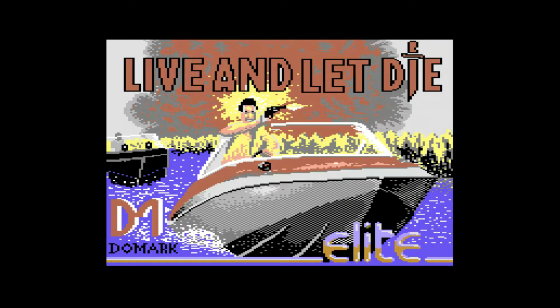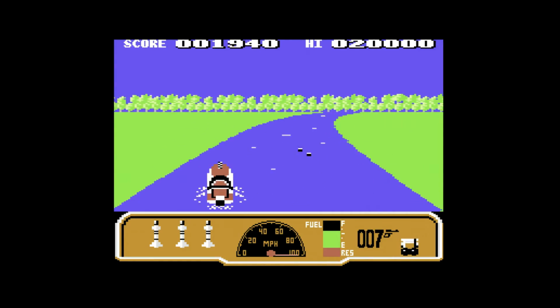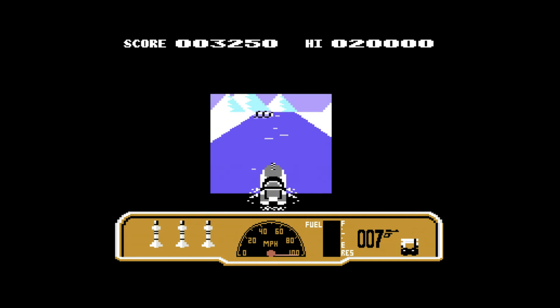Number 3. We have Live and Let Die by Domark, which was released in 1988 and is based on Roger Moore's first James Bond movie of the same name. As soon as you start playing this, you're probably gonna think, this feels a lot like Buggy Boy. And you'll be right, it was programmed by the guys at Elite that did the cracking Buggy Boy.